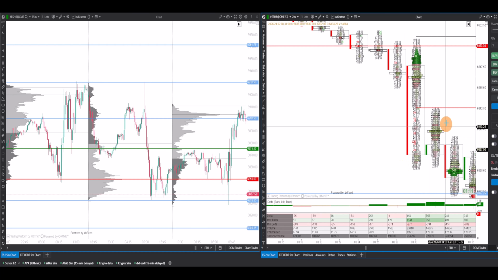Okay, let's move to the next candle. Next candle is right here. More positive buying activity here. There's more aggressive buyers in this candle than there are sellers. Inside candle, and then another candle. All of this move, this entire move to the downside here, all had positive delta.